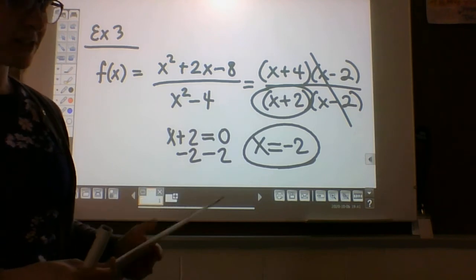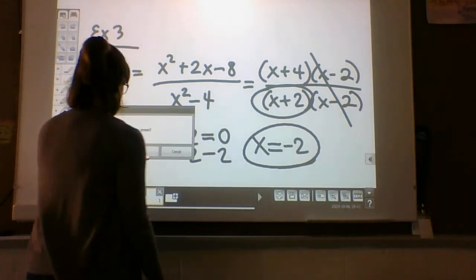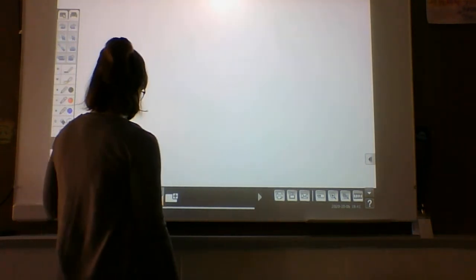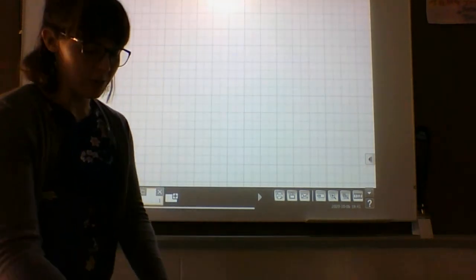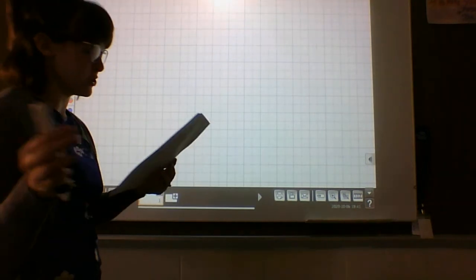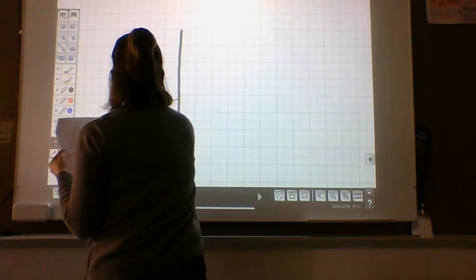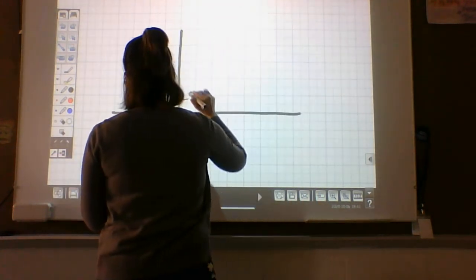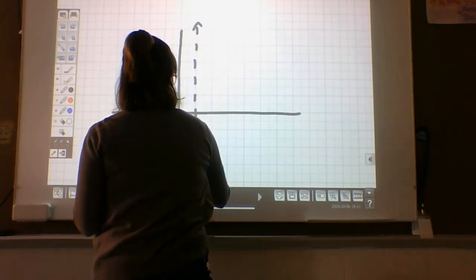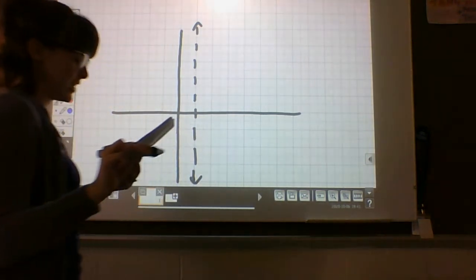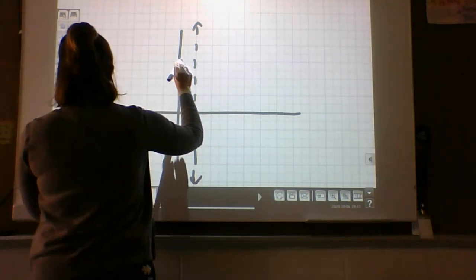All right. On example 4, we're going to find some limits from a picture. Okay, so I'm going to go back to the graph. All right, so example 4 says find each limit, and first of all, I'm going to draw the picture for you. Okay, so it looks like we have a vertical asymptote at x equals 1, and then our graph itself is going to come in like this.